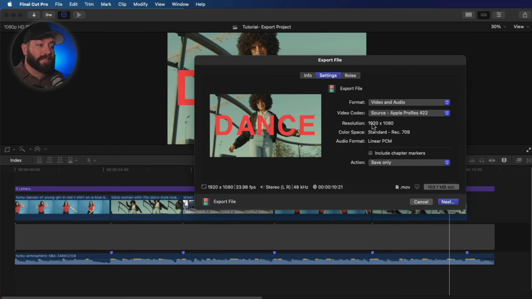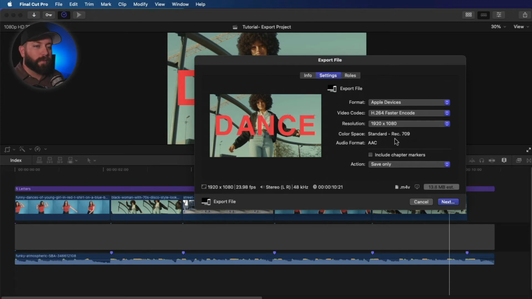So for standard practices, there's not a huge need to make that file size larger. The compression does a pretty great job of maintaining quality. But if you are looking for a higher quality, you can dive into some of those and count pixels and all that good stuff. If you're uploading to YouTube all the time, you don't want that to be a huge file size. It's going to slow down your workflow and also cause some problems with YouTube's compression. So M4V, this is basically the Apple iTunes copyright protected video format. So any movie that you get off the Apple iTunes store is going to have this designation, this format.